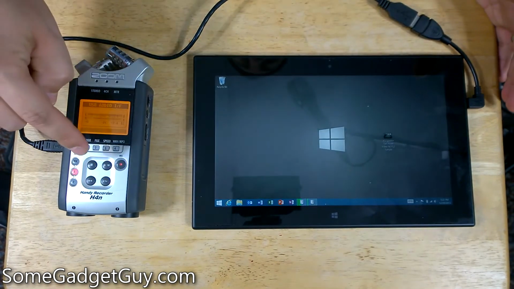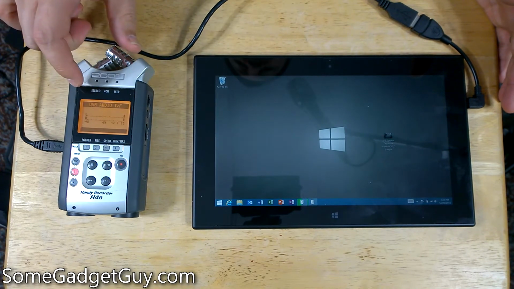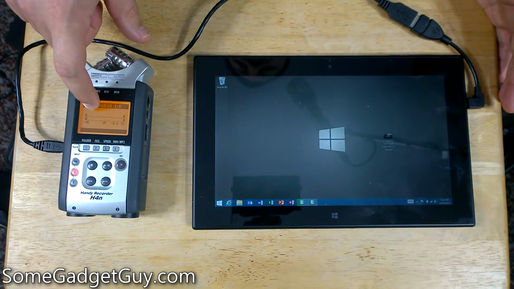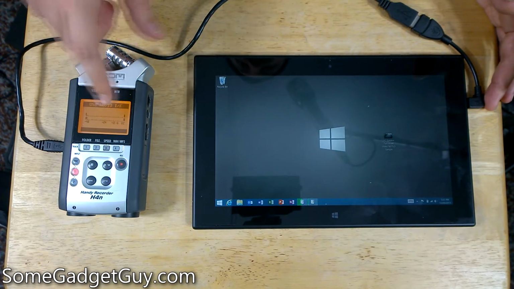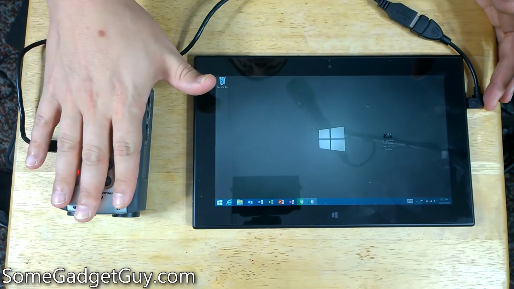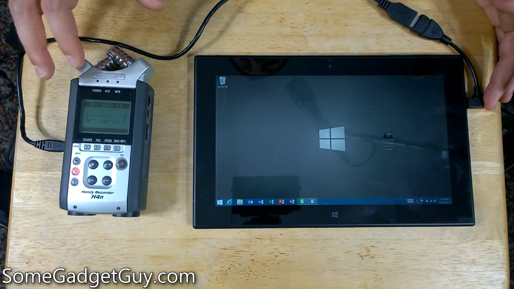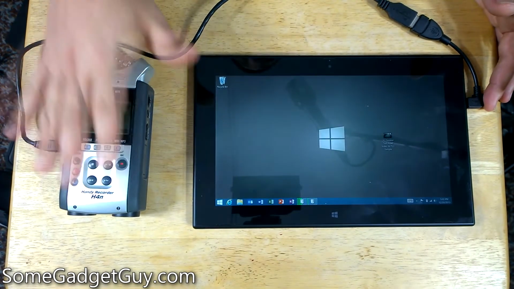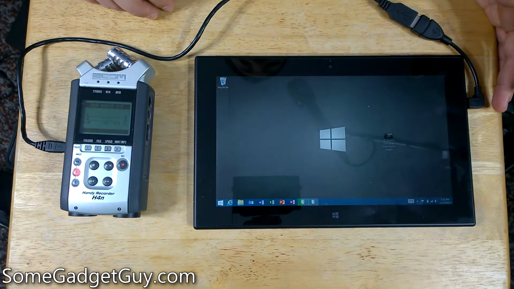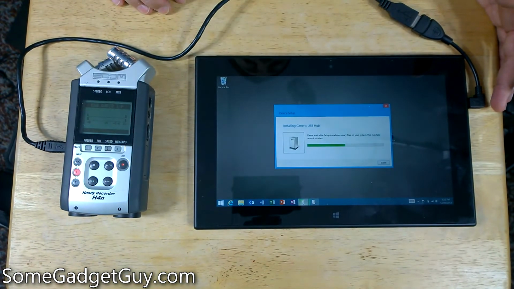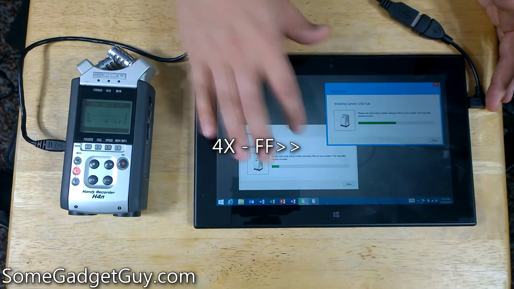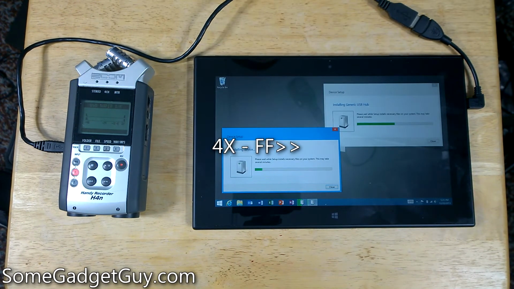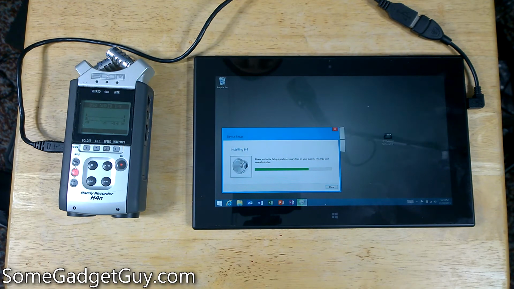Now, hopefully, if this works, what we should see... Oh, so it's showing me the audio interface there, but what I want to see is if it'll eventually move all of the audio over to the Zoom. The cool thing about this setup is when you plug it into a Surface 2, it takes over the mics and the speaker off of the Surface and then puts it over to this USB interface. It makes it actually a pretty handy portable recording solution. But let's see where we're at with these drivers. Oh, looks like it's loading some stuff up now. The H4n is doing its gig.